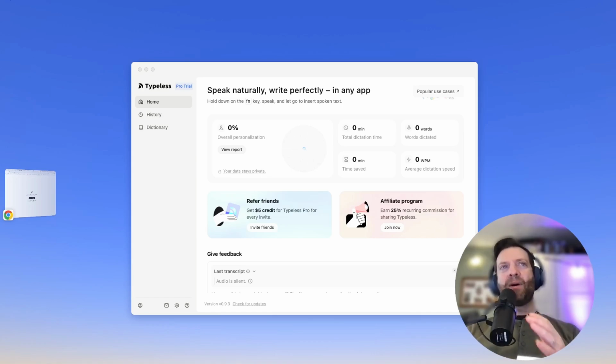So I just wanted to hop on real quick and share with you a program called Typeless. This company reached out to me a few weeks ago and said, hey, Dynamic AI Tech, we love what you're doing. We feel like you could save hours using this software. So of course, I took a look at it and here we are. And yes, it has saved me hours of time creating content because now I don't have to type, I can talk. So I'm just going to show you a quick demo of how the software works. And yes, it is free.